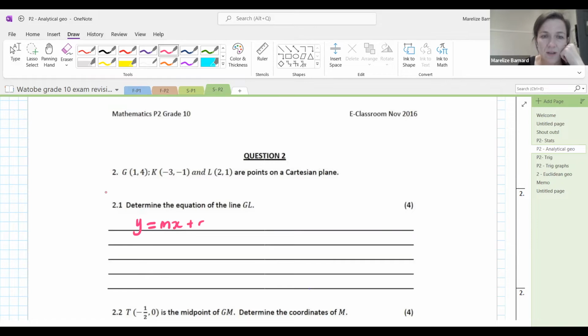Good stuff. Okay, so if we're going to determine the equation of this line, we need to figure out what m is and we need to figure out what c is. So m is our gradient and we have the 2 points G and L that we're working with. Okay, so work out now what the gradient is, and when you have your answer, pop it in the chat. There's your 2 points G and L, and calculate the gradient for this line using G and L. When you're done, put your answer in the chat.